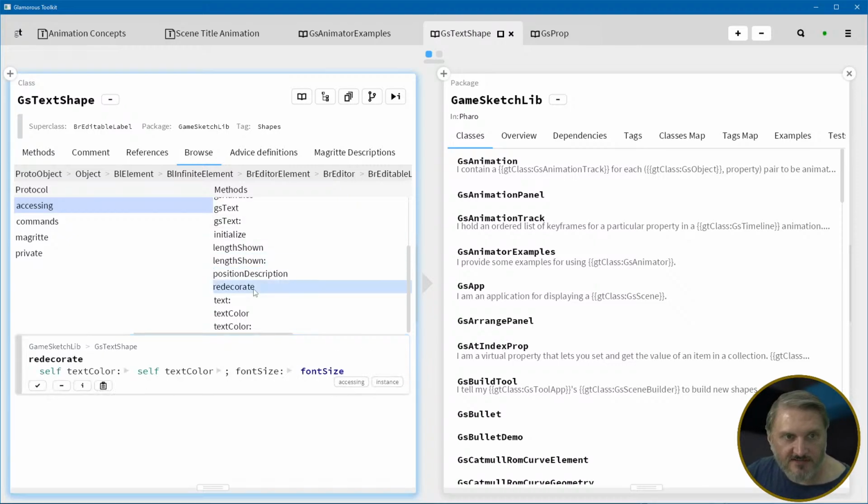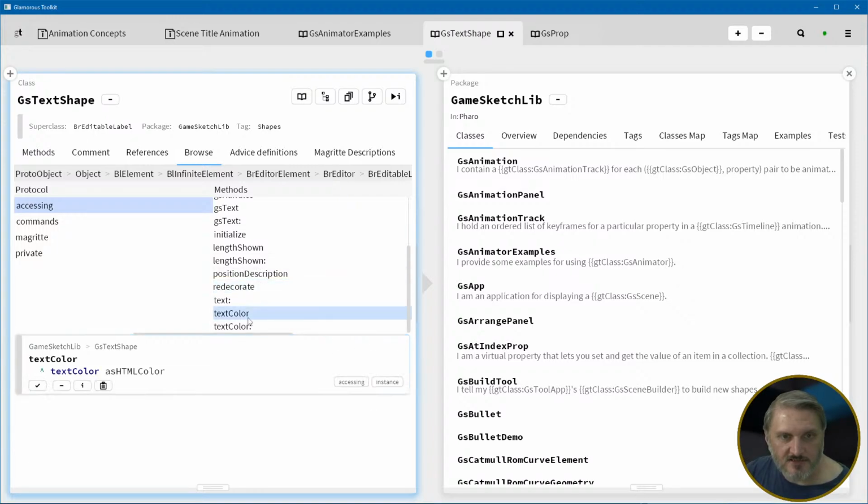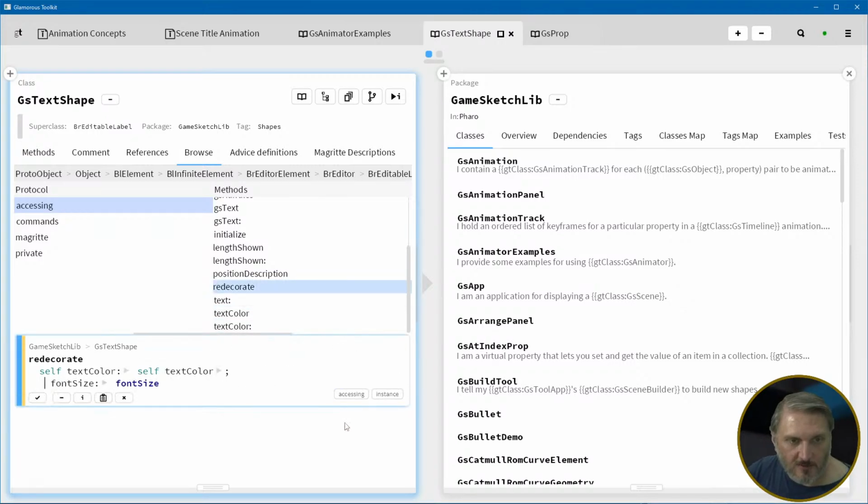And when we redraw the text, font size, and then, right, sorry. So we say self text color is self text color, font size is the font size. I don't know why text color is, oh, because it's a function you have to, I don't want to duplicate that function call. And I've lost my place here.